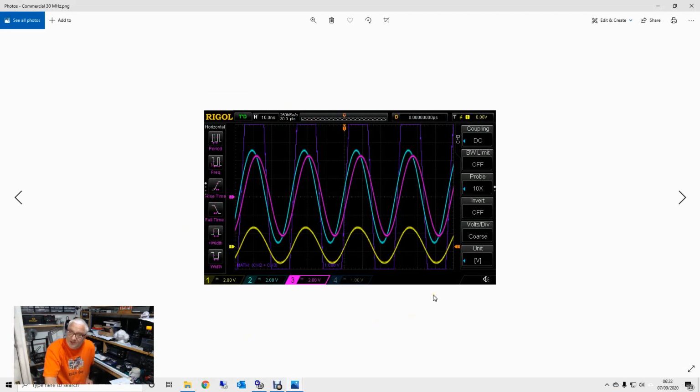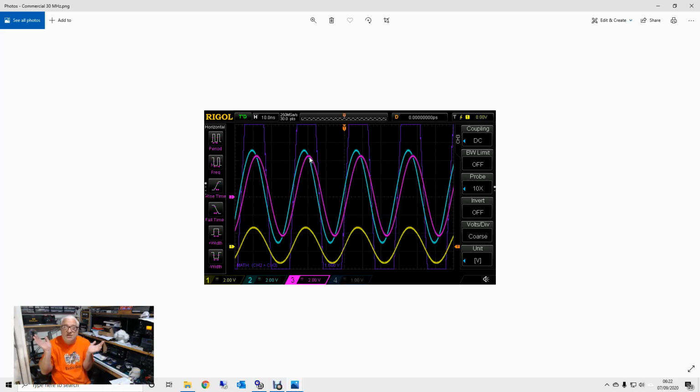The signal amplitude is the same, so it looks like there's a better match to 50 ohms. All that noise has gone because presumably there's less reflections and stuff on the transmission line. But look at the outputs. Just look at the outputs. They're nothing like 90 degrees out of phase. So how the hell can this be a working and commercial balun?